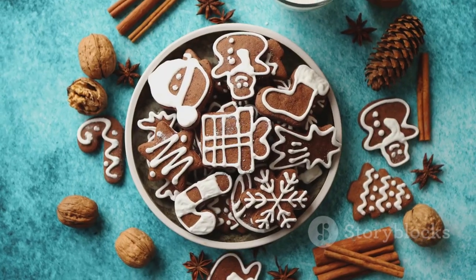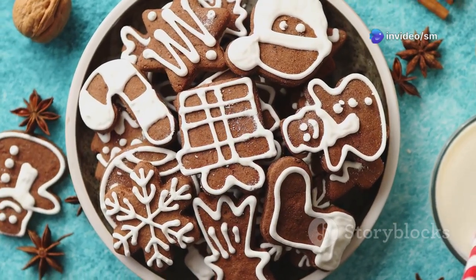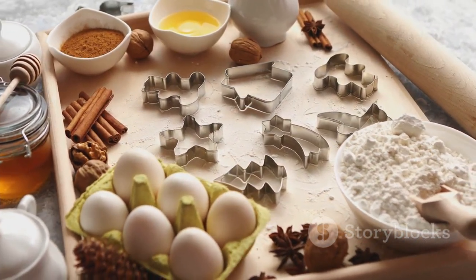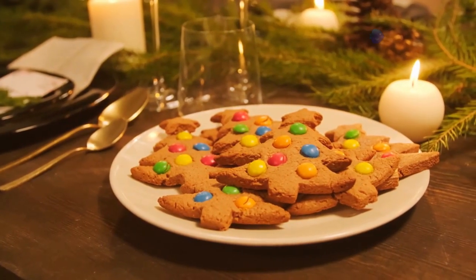Today we're embarking on what I like to call the ultimate Christmas cookie adventure. We'll be diving deep into 5 iconic holiday cookies, exploring not just the recipes, but the techniques, the little nuances, and the stories that make each one special. Get ready to discover some delicious and festive treats that will make your holiday season even sweeter.